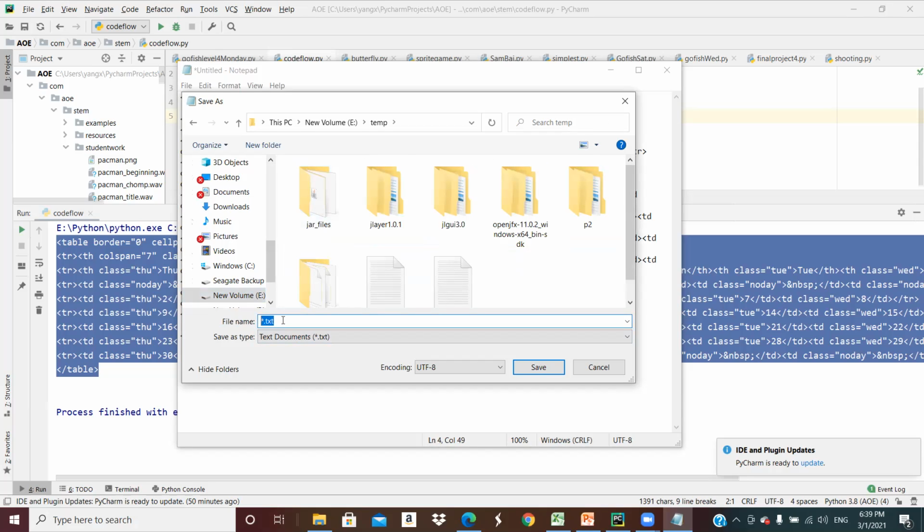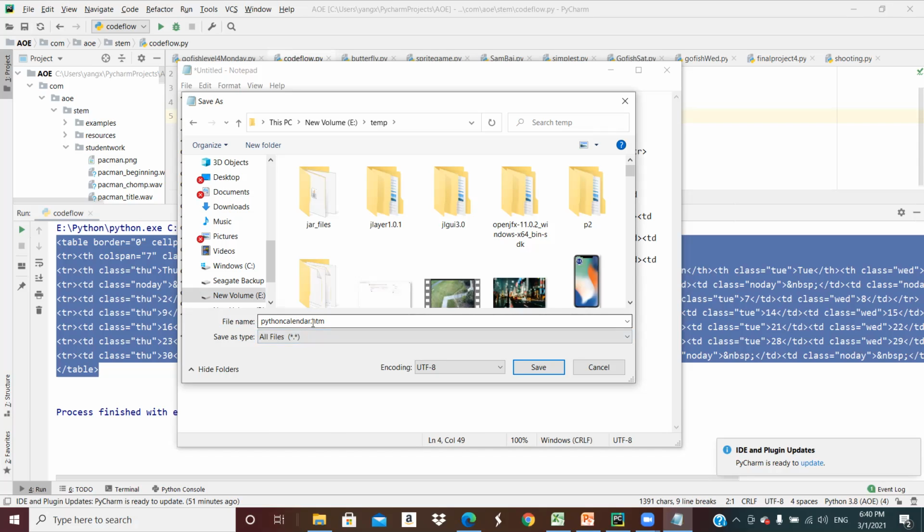I changed it to Python calendar. You can give it a different name. That is okay, but you need to type in .htm. And then come to this drop-down list and choose All Files. Looks like this.